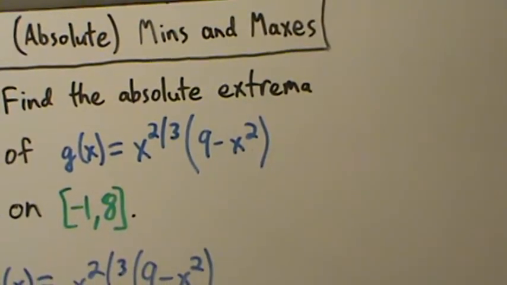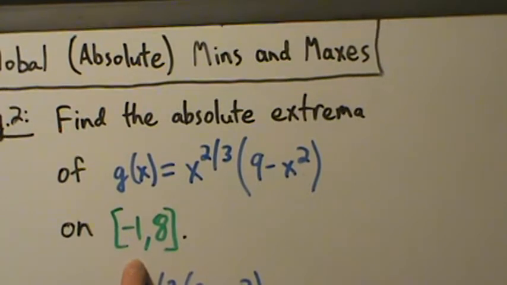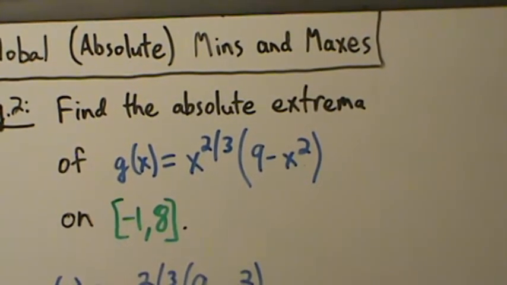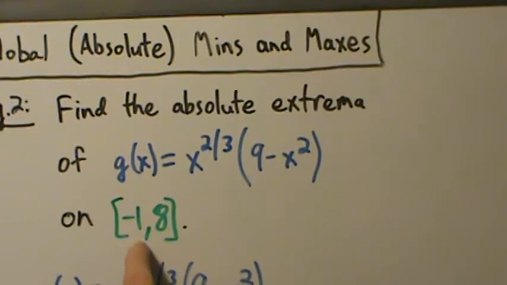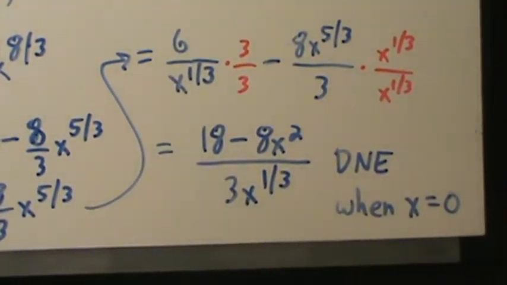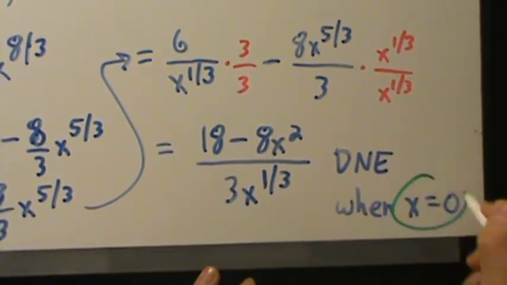0 is in the domain of this function. And also, it's in this interval, right? We're okay with that. So 0 is part of this interval, so we don't throw it out. Okay, remember, we're only looking on this interval here. Anything outside of the interval, we don't care about. But 0 is in the domain, and it is in this interval, so we're good. So that's one of our critical points. X equals 0 is one of our critical points.